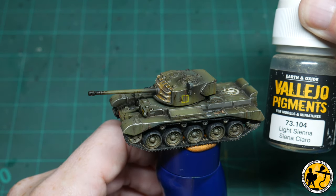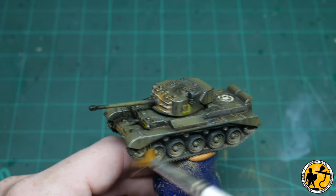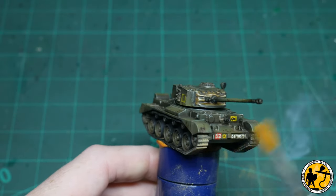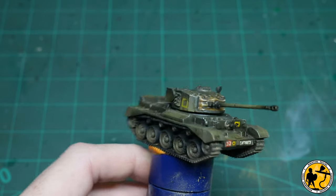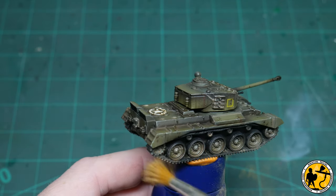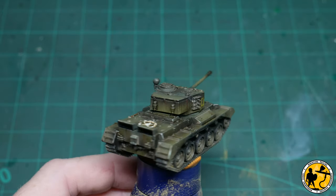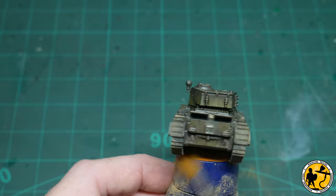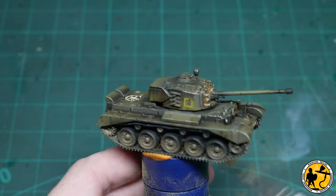I'm using some pigment here — Vallejo Light Ochre — brushing it around the tracks, and I blow most of it off. You can seal your pigment powders and it's often advised, but I'm brushing so much off that I won't worry. I've done this for years without sealing it — as long as you're not trying to leave it on a surface, you'll be surprised how well it stays within the crevices. All I'm trying to do is add a little bit of extra value. You could have done this with the dust and dirt deposits thinned down, but rubbing something really dry adds a different texture that makes it feel more real and tangible. Fixing it does change the properties a little and tends to hide the subtlety.